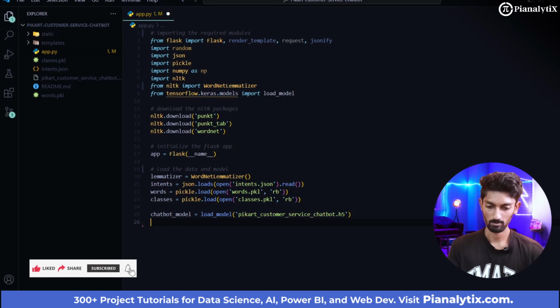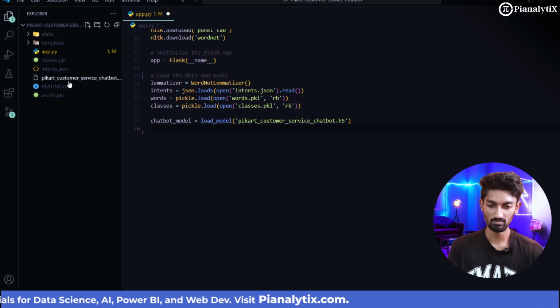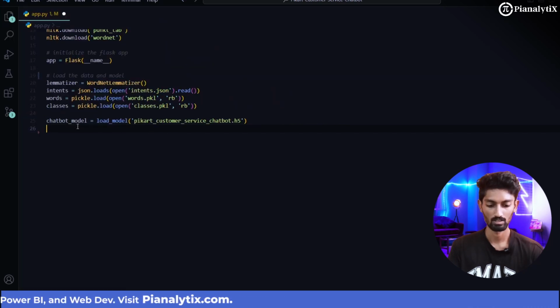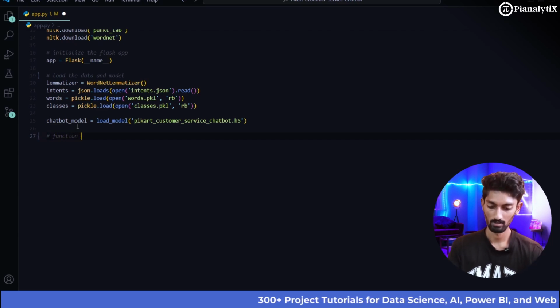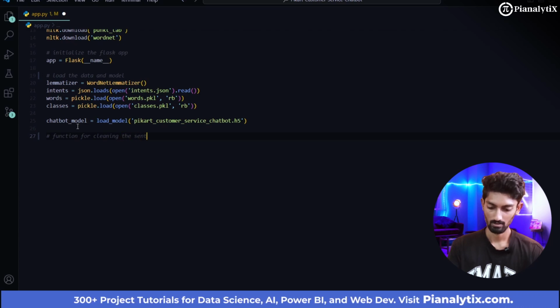Now we have to make some functions in order to do that. I'll just close this for now. Okay, so let's define 4 functions. Firstly, we will define a function for cleaning up the sentence. So that will be def clean_up_sentence.